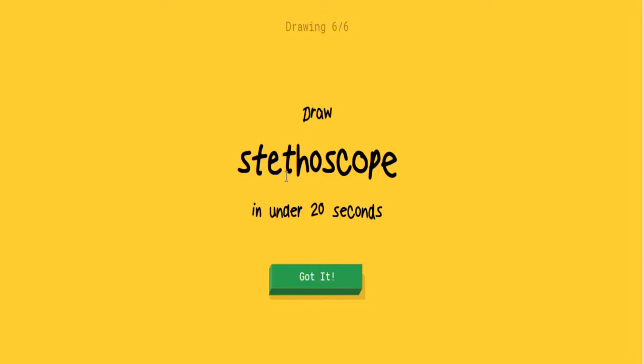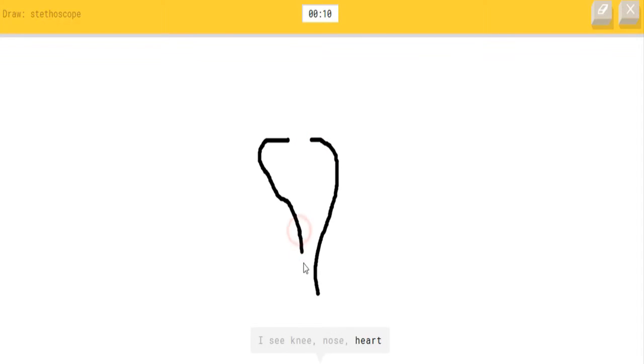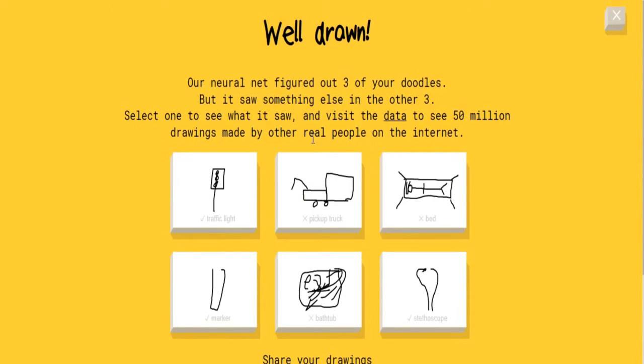Alright, we're going to draw a stethoscope now. Yeah, this is going to be difficult, but it shouldn't be. So let's go. We're going to start with this. We're going to draw it around and it's going to come down like that. And then we're going to draw another one and it's going to come down. Not really a heart. And then we're going to have that on it. Oh, I know. Yes. It's stethoscope. He got it. I didn't have to draw the other bit on it. Good job, AI.